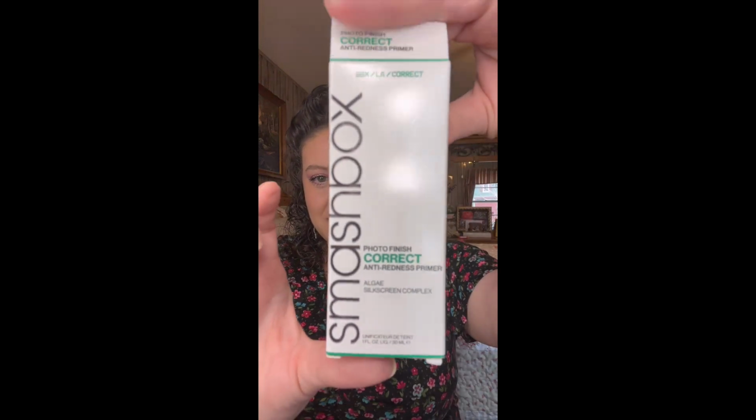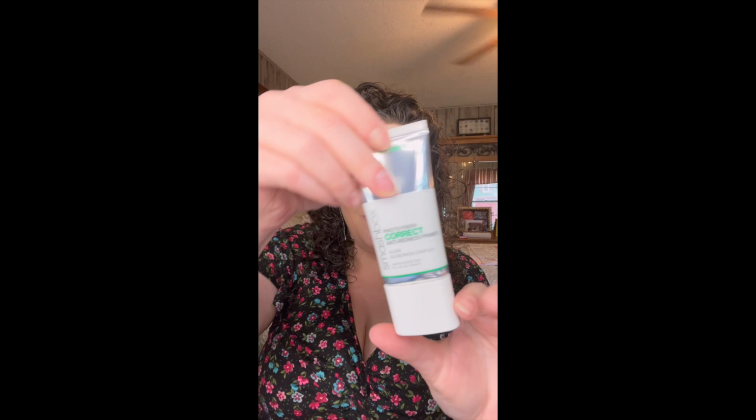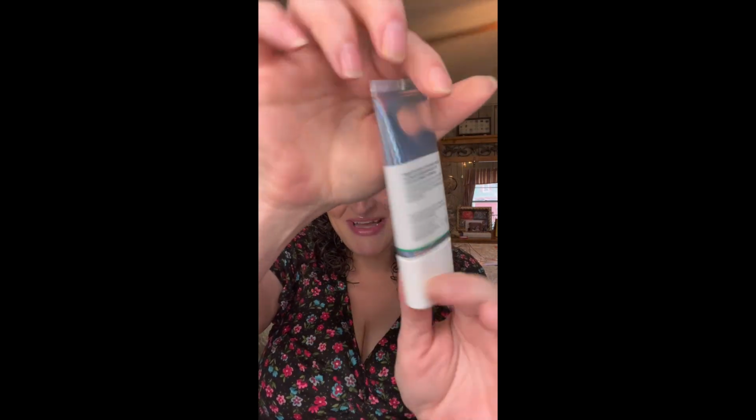Let me show you a little closer up. I don't know what I'm doing. I'm just showing. I'm just sharing. Oh my goodness. Okay. I'm still all famboozled about putting the snail on myself. Algae 6 Silk Screen Complex. Now, I don't know which version she actually likes to get. I just got this one because it said the anti-aging and stuff. It is sealed. Of course, I'm opening it up. I want to see. We all want to see.